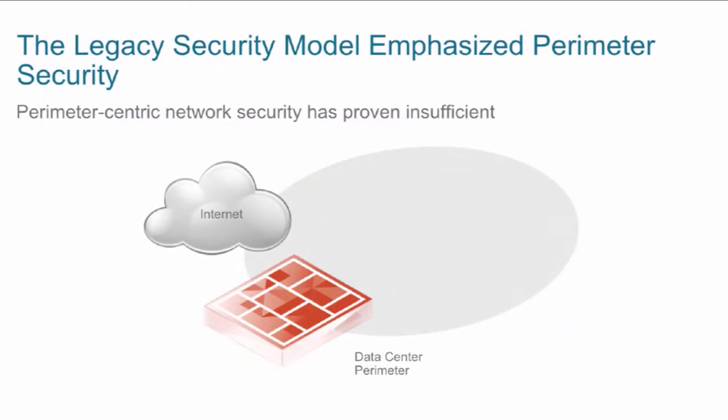And really the challenge is that it's the legacy security model that's allowed all of this to happen. So our focus up to today has always been perimeter-centric, meaning that we have a firewall at the perimeter of our data center, and our goal is to stop all of the bad traffic and allow the good traffic through, which sounds very simple, but it also creates a lot of vulnerabilities, because if a hacker or some other type of threat is able to get through that perimeter defense, then they have free reign over our data center.